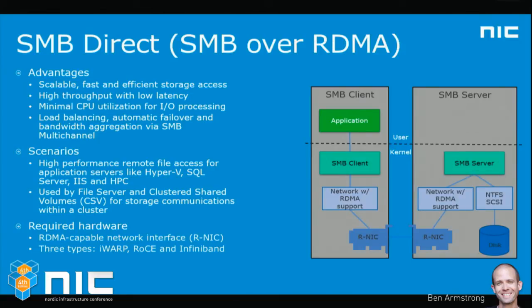A very small number. This stuff, no kidding, this is black magic as far as I'm concerned. I understand how the architecture works, but the first time I wired this up, the performance difference once you have RDMA in your system is staggering. Now, it is a new technology. It is still relatively expensive. I have yet to hear a customer who's gone, yes, we're rolling out RDMA everywhere.